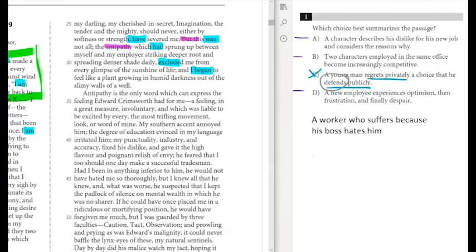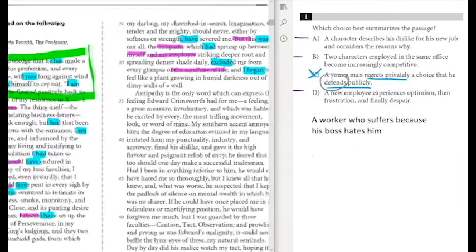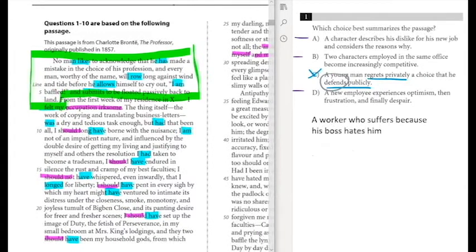So right there, we're seeing a lot of I should have done this, I should have done that, a lot of expressions of regret. Getting into here now, this was not all. The antipathy between myself and my employer excluded me from the sunshine of life. I began to feel like a plant growing in darkness out of a well. So, going back again, we have the philosophical statement in the beginning that what does a man do when the man feels regret?